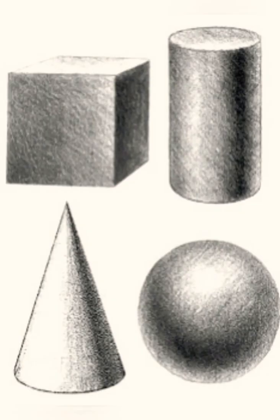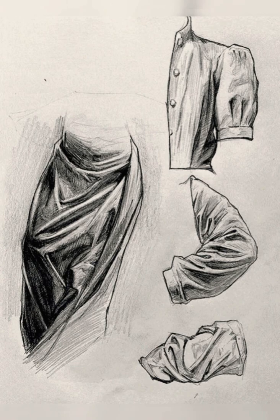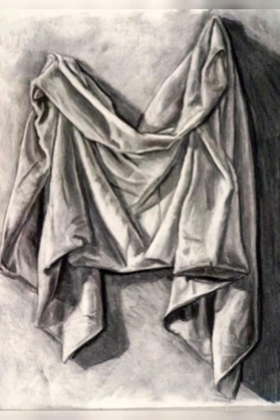So firstly, when you start drawing, you have to understand the value scale or gray scale. Value scale is defined as how light or dark something is, and it is used in drawing to depict light and shadow effect. Without light and shadow we couldn't draw anything. Shading represents the fall of light and shadow on surfaces, figures and garments also. It creates illusion and helps art look more realistic.